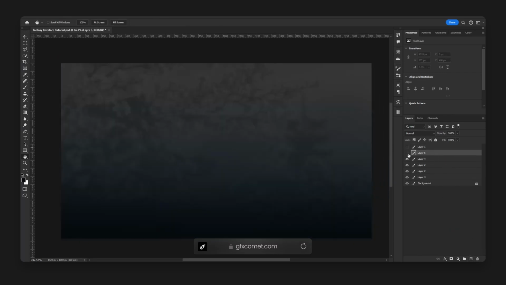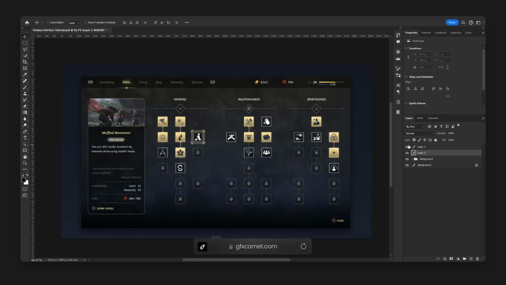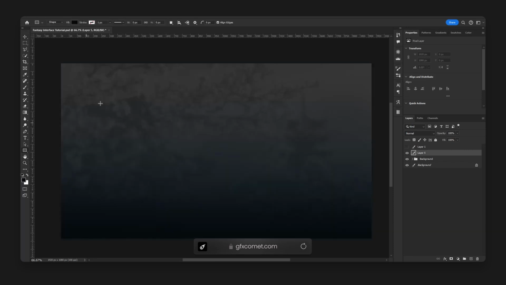So I'm going to group all this up into our background, and then here is the top bar. I'm gonna go rectangle, radius corner, on the corner 0.